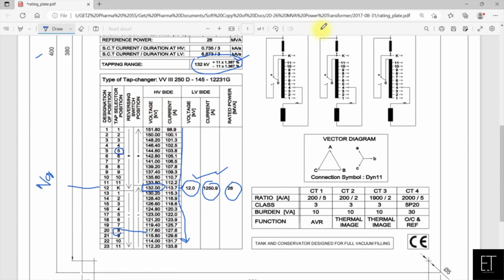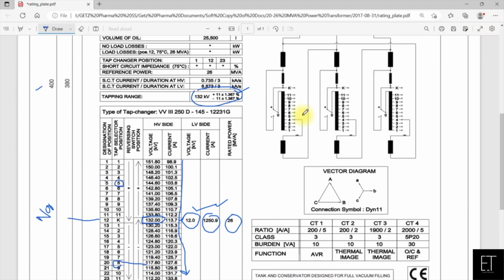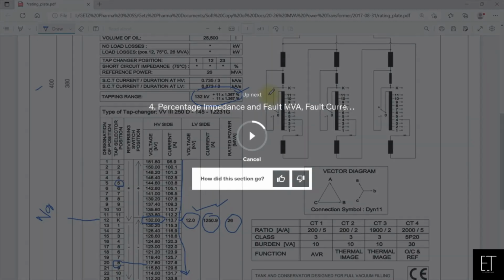So this is a simple example, and here you can see how they are changing the taps. You can see this is the HV side, and this is the tap changer winding. In fact, there are 1 to 11 taps, and then 1 to 11 again, and the same winding is being added in additive and subtractive polarity, just like a cell, and the voltage is being added or subtracted. So this will give you a brief idea of how the transformer is working. This is important because you want to learn about the differential protection setting calculations. Thank you very much.